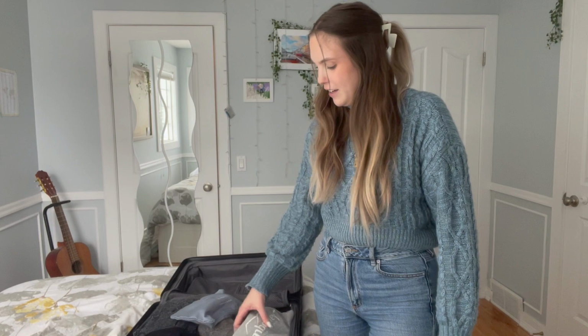Another tip for packing is that hoodies, while they're warm, take up so much space because of the hood. So I would always suggest opting for a crew neck like this one. This is my favorite crew neck. I got it for Christmas. It has pictures of all of the dogs I know. These are my 2 and these are Carson's 2. Crew neck doubles as something you can layer and will be really warm outside, and also something you can sleep in, and it's not going to annoy you because it doesn't have a hood.